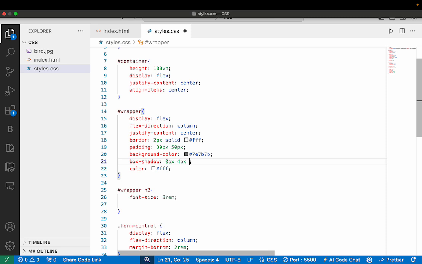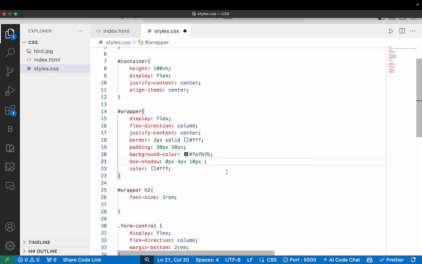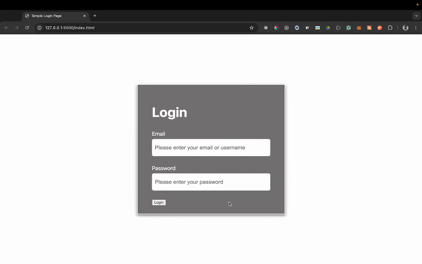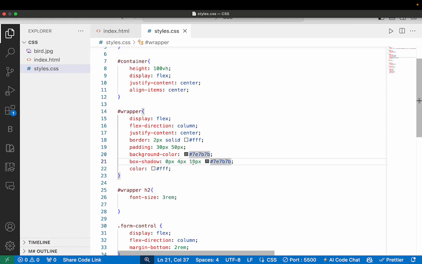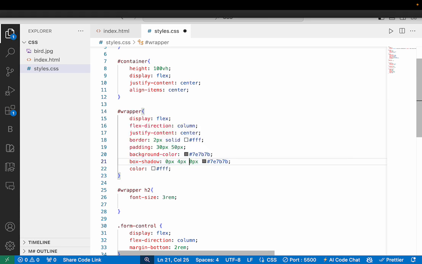Then we have the shadow size. We're gonna say this 10 pixels, and then finally we have the color. I'm gonna use maybe the same color, and that's what it gives us. Okay, so it gives us this shadow effect. Let's see if we increase this.